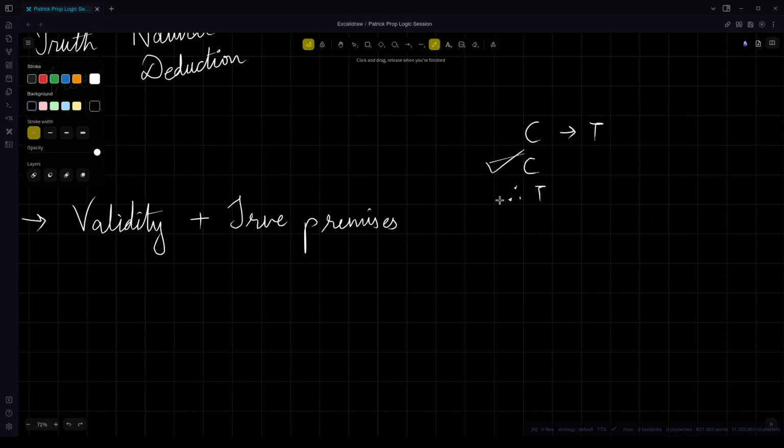So you can also get a relation from that: all sound arguments are valid, but not all valid arguments are sound.